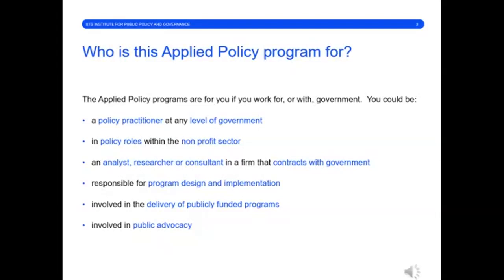So you need to understand how government thinks. You might be someone who's responsible for program design and implementation within the public sector already, or you might be someone who is working in private office for a member of state or federal parliament. You might be involved in the delivery of public funded programs. Or you might be involved in public advocacy.